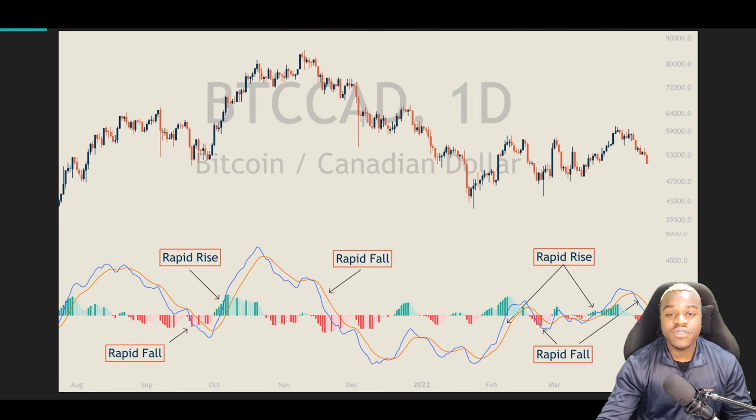The last thing we're going to cover for the MACD is rapid rises and rapid falls. If you look here, as price rapidly comes down, the distance between these lines will become much bigger, and you will see the histogram also be much bigger. That shows some type of high volatility. And as you can see, as that slows down, that shows a buy range. Same thing here, as we did get a rapid rise, price did push upwards, so that was showing that there is strong momentum towards the upside. And the same thing here in this range for Bitcoin, another rapid fall for the MACD, and price showing that there's a lot of momentum towards the downside.